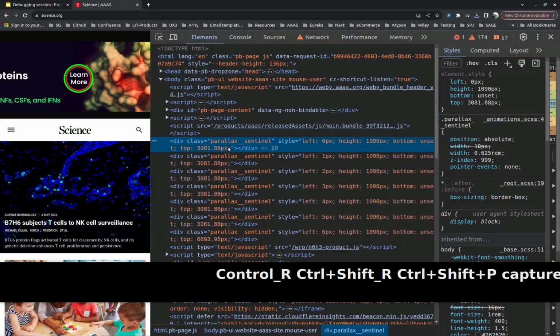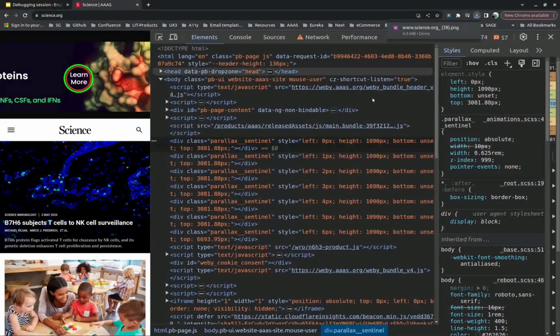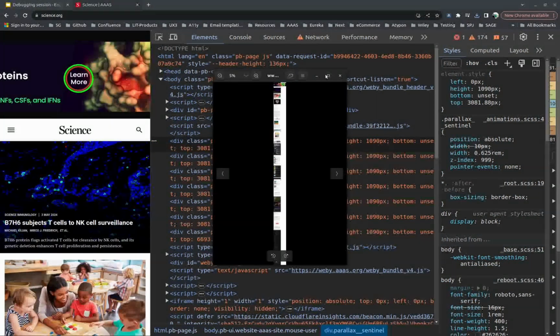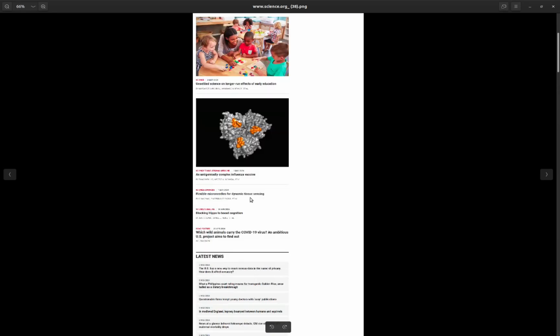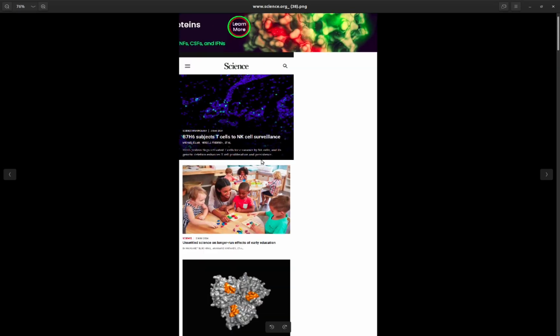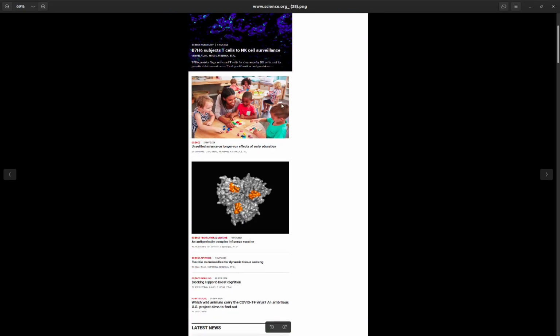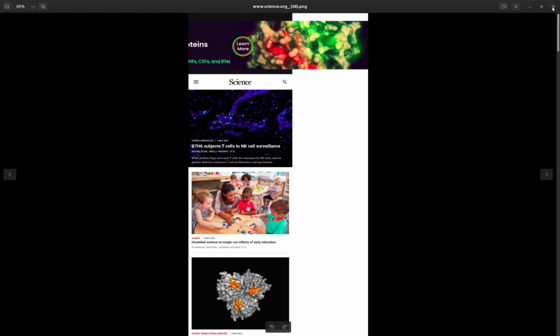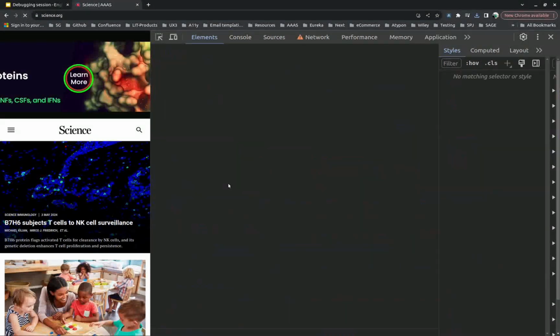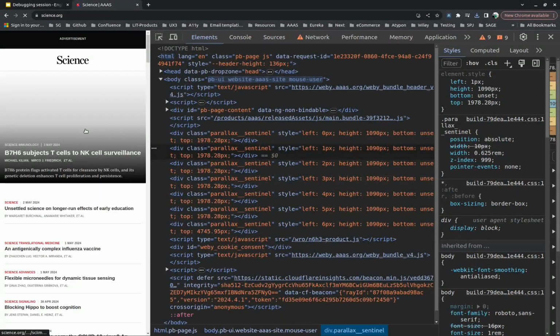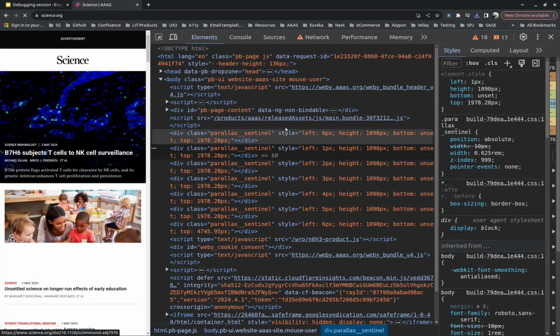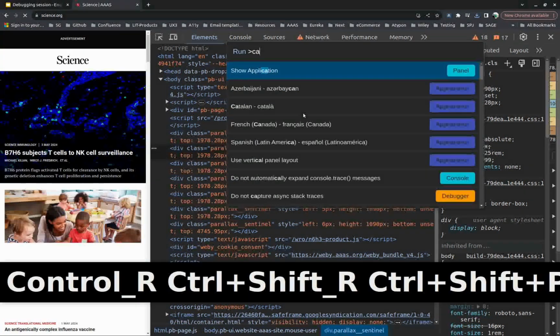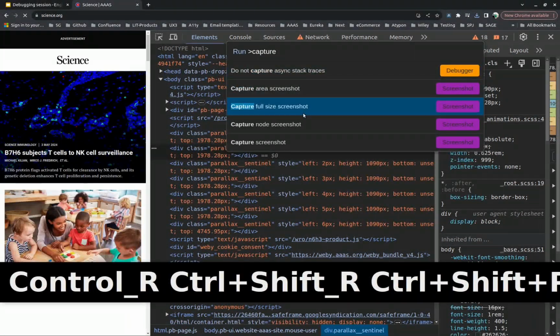So let's see the end result now. We can see here that it took the screenshot on a mobile view. There is this blank area, so if we just refresh the site once again to take it properly, we hit capture full size screenshot once again.